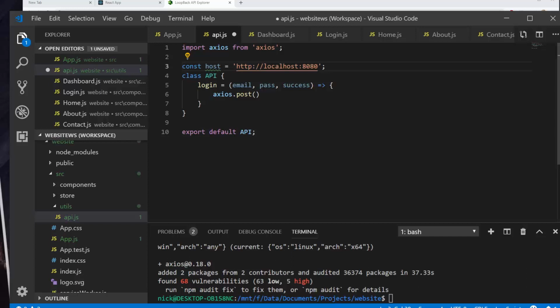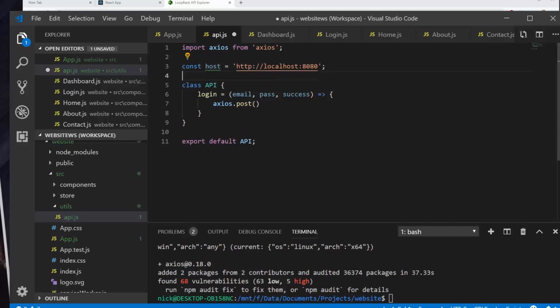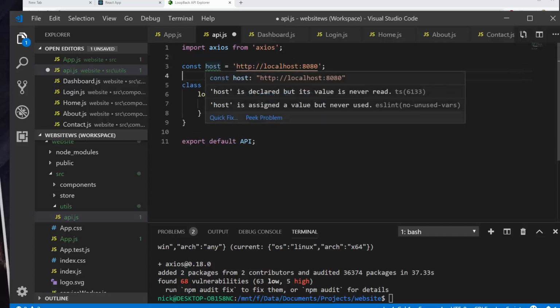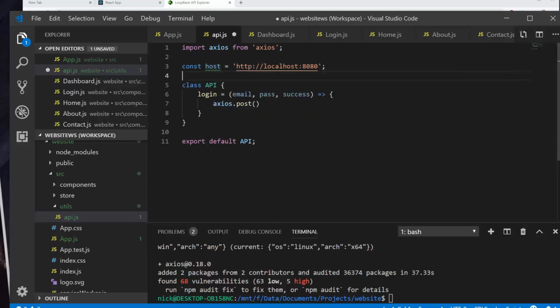If you work on it on your machine and you also have a production site or dev sites and stuff, you can easily configure the host. And I'll show you guys how to do things in development in React versus in production. We'll get to that a bit later.